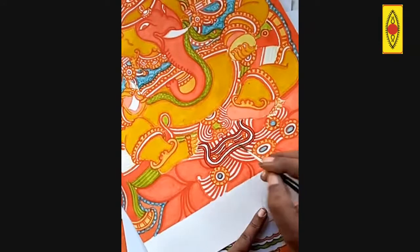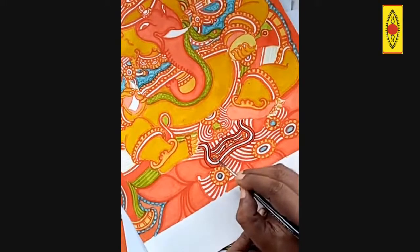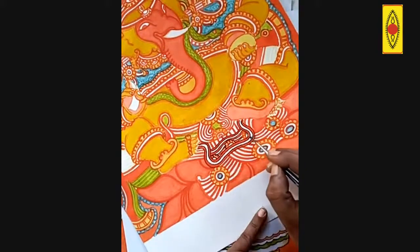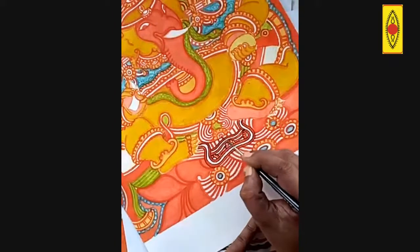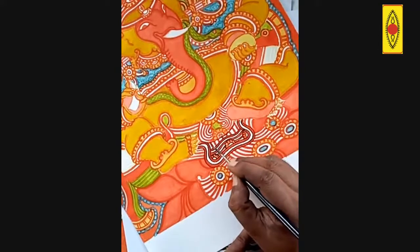So black, red, black, white, black, red, black. This is how the outline is done with black on that red portion. So that is how it looks if it's not clear to you from the video. Black, red, black, then you get white, black, red, black. That is how those apparels look when you focus.